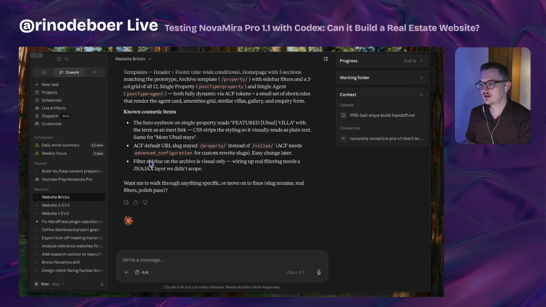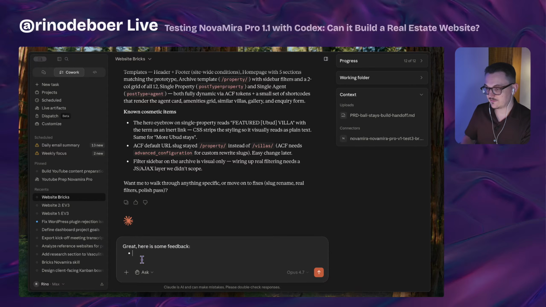Yeah, that's okay, I actually like property. The filter sidebar in the archive is visual only. Okay, wiring up to real filters needs a JS Ajax layer, which we didn't scope. Okay. Want me to walk through anything specific? Great. Here is some feedback. I'm just going to provide some feedback while we walk through it. Let's do it in numbers.